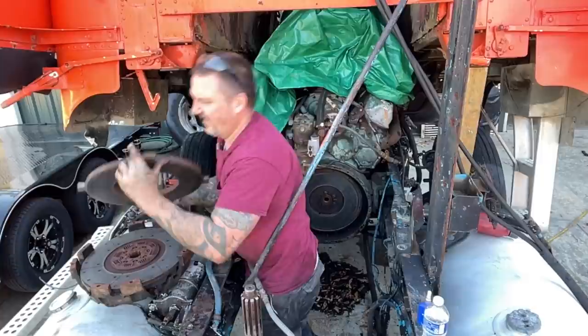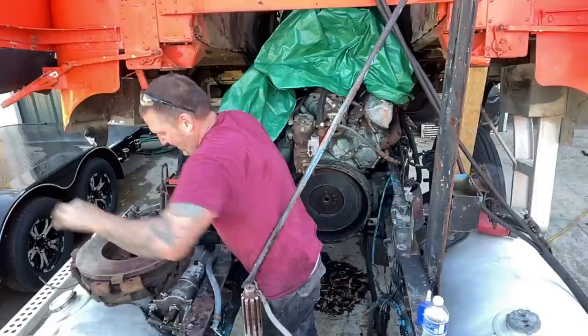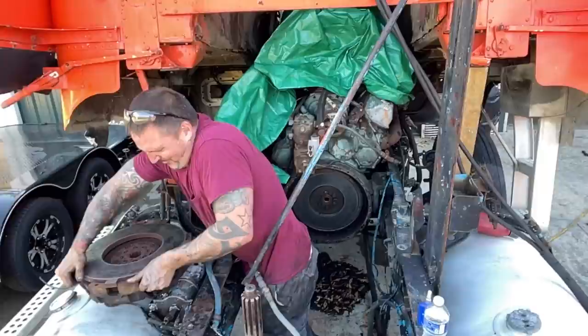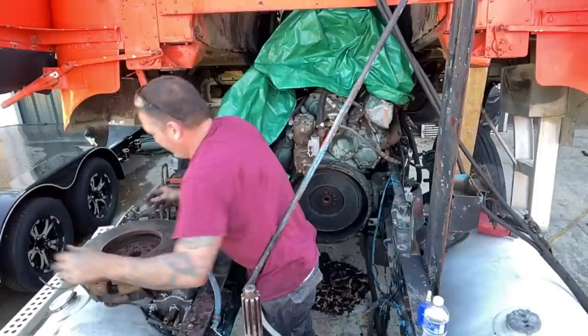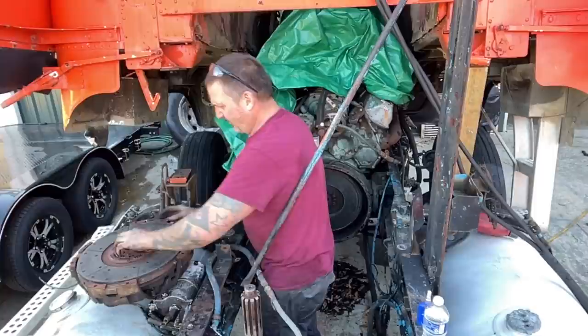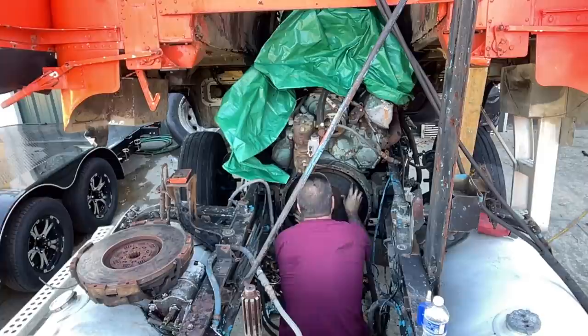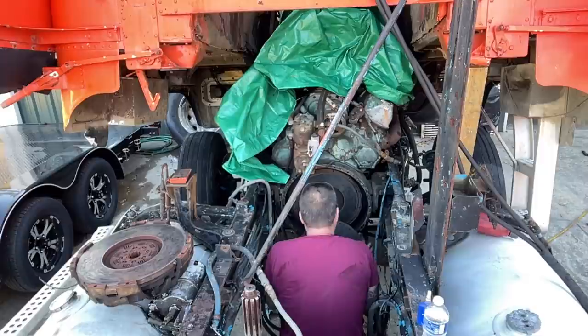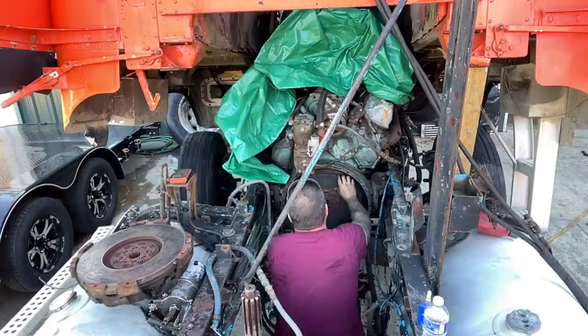I think this goes this way. Ouch. Of course, it doesn't really want to. That fits pretty good. And then I'm gonna say that fits the motor. Let's make sure. Okay, so for me, I think they had the clutch backwards. They did.